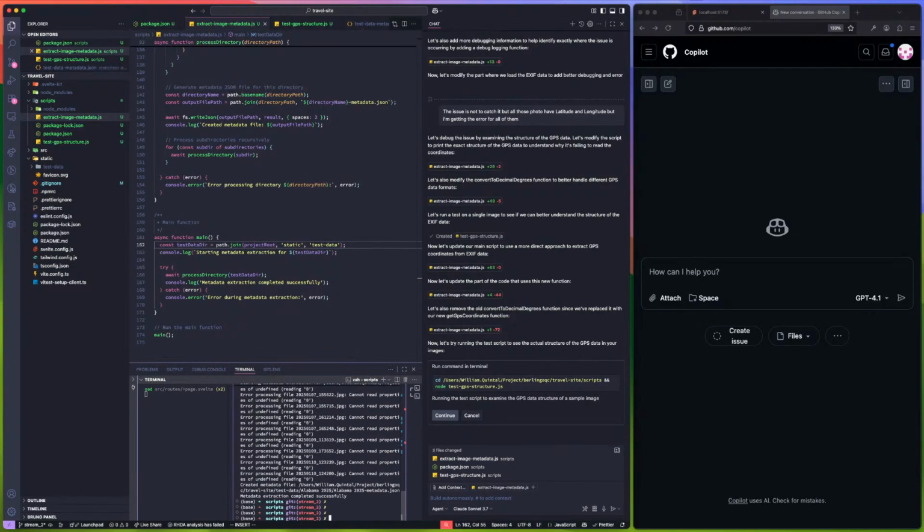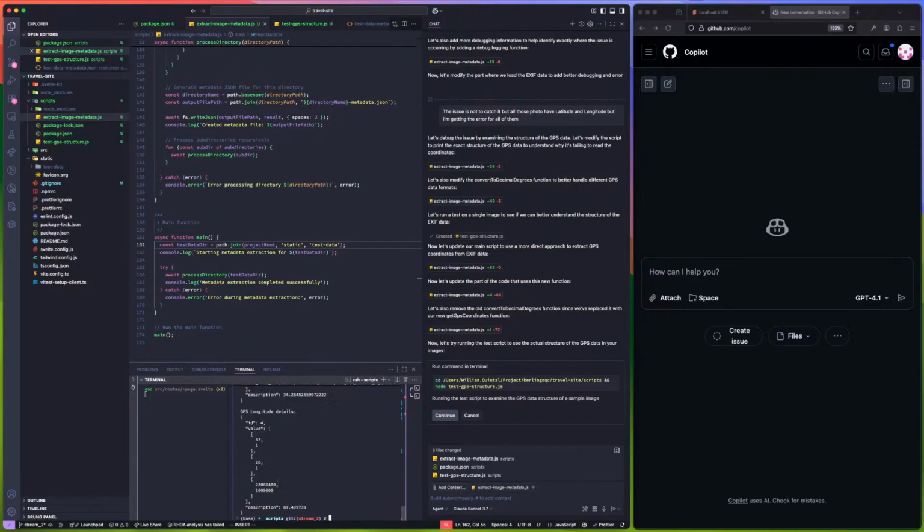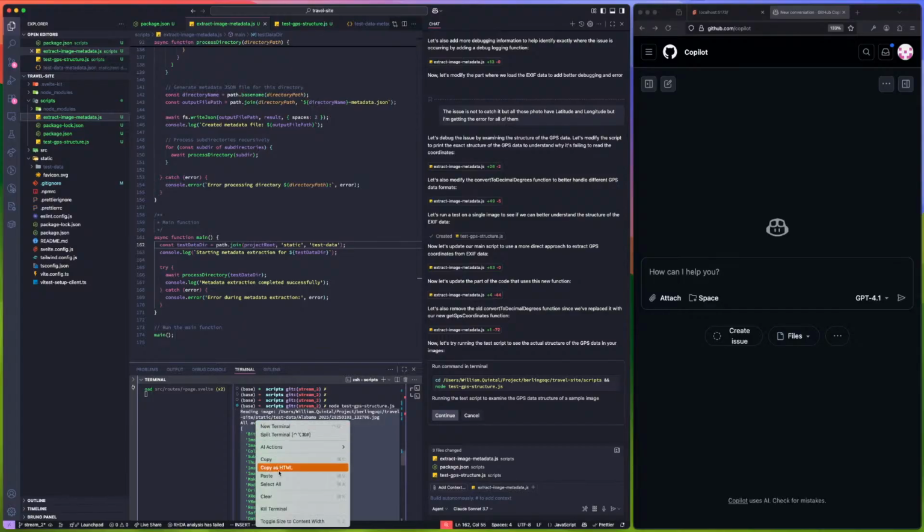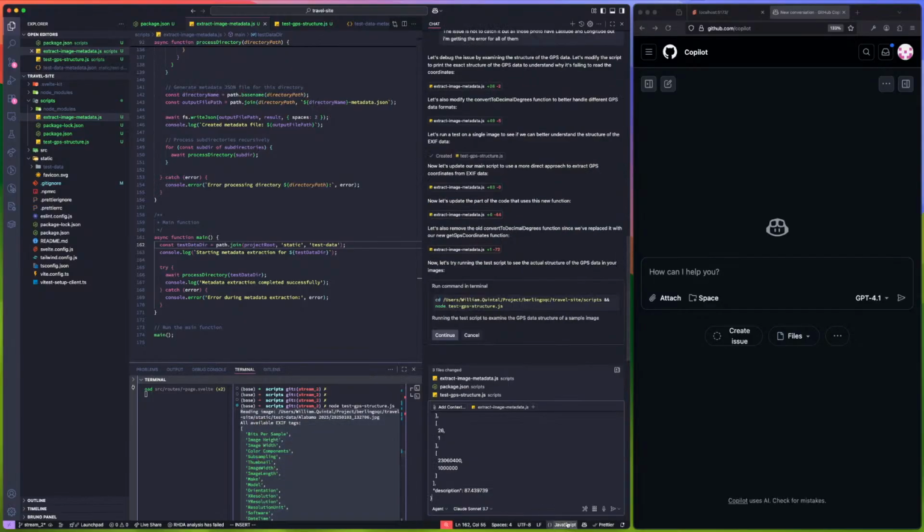So, node, this GPS structure. Okay, I'll send him this. He'll be so happy. But that must be used a lot. Not too clear, not too bad.